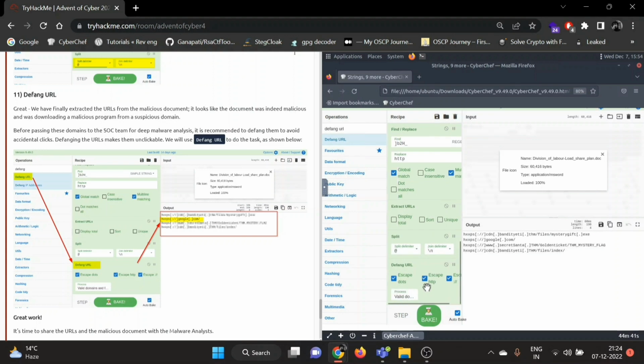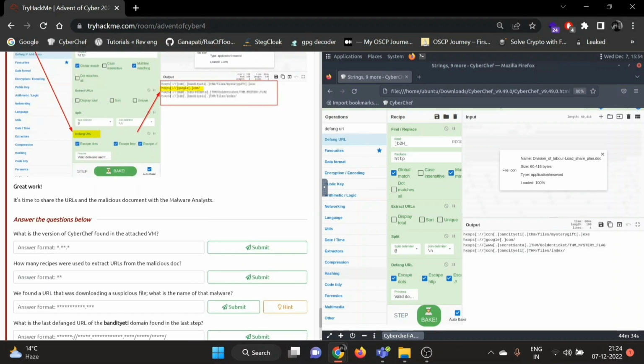Now let's go ahead. So it's done, great work. Time to share the URLs in the malicious document with the malware analysts.